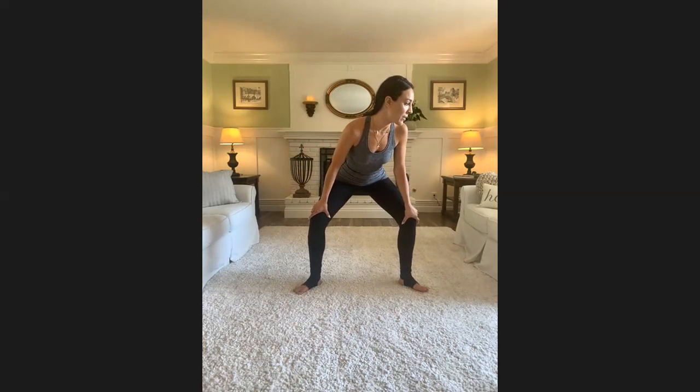Oh boy. All right, back to that wide stance. Let's get the upper body warmed up a little bit more. So you're gonna drop your arms down to the floor. Take a little bounce. Inhale, sweep the arms up, stand up tall. Exhale, drop the arms, little bounce. Inhale, sweep them up, stand up tall. Little bounce, press through the feet, sweeping the arms up, bounce, and up. Bounce, inhale up. Exhale, bounce, inhale up. Let's go 3, stand tall, 2, stand tall, and 1, stand tall.